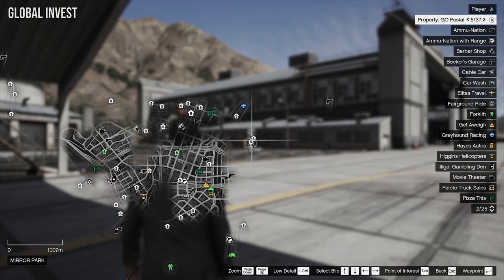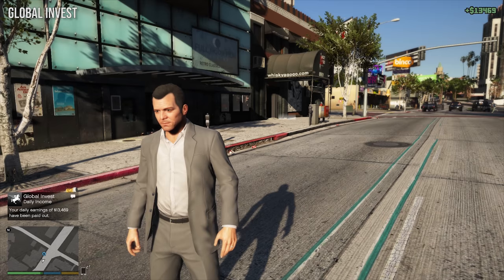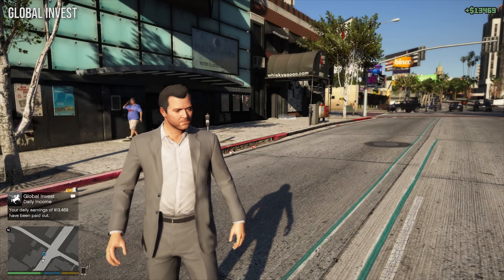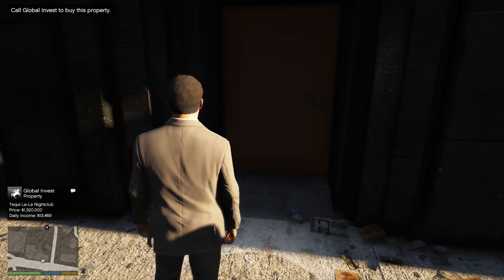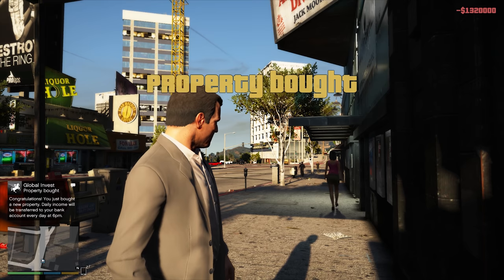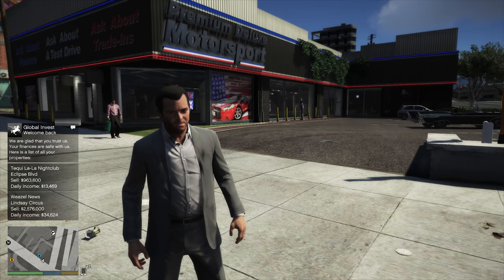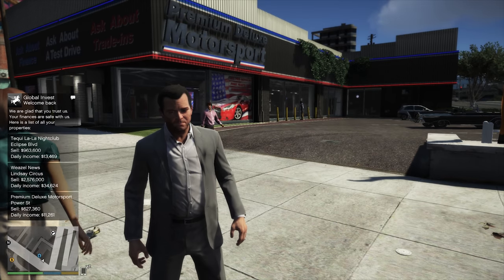If that's not enough, why don't you invest in one of 37 properties around town that's going to bring you money on a daily basis with a percentage change? To buy one, just tap on the marker to see the property's price and its income and call Global Invest on your phone. And in a similar way, you can also sell your properties. From the same contact, you can also see everything that you currently own.